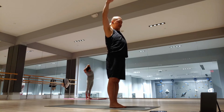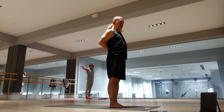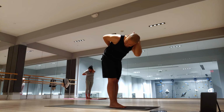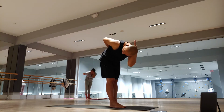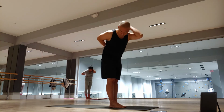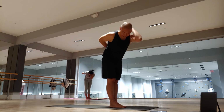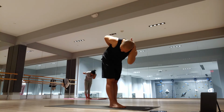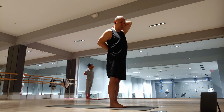Draw back to center. Take the right hand back behind you. And then with your left elbow, draw toward the right knee. So you don't have to come all the way down, maybe just halfway. Inhale, lift back up. Left elbow toward the right knee. Inhale, lift back up. Switch sides.